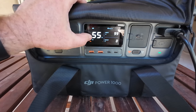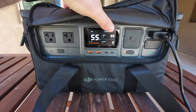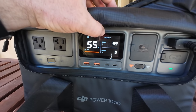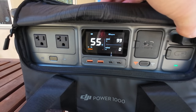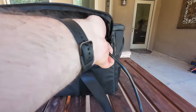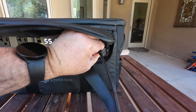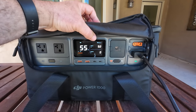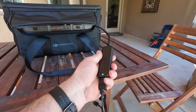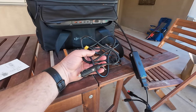It's showing about five hours to fully charge from 55% to 100% at 99 watts input via solar. Interestingly, the screen shows the input from the top SDC port at 53.36 volts — I didn't think those solar panels were that high voltage. Testing the 'light' port shows the same 53 volts, which is interesting because the lighter adapter spec says don't exceed 24 volts — but that limit may apply only to that specific adapter.